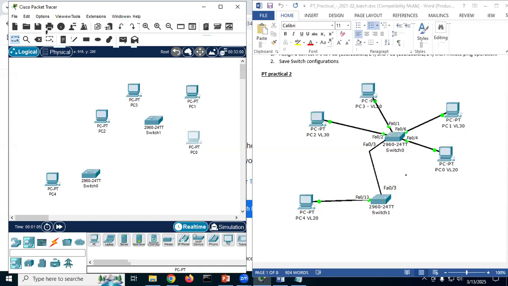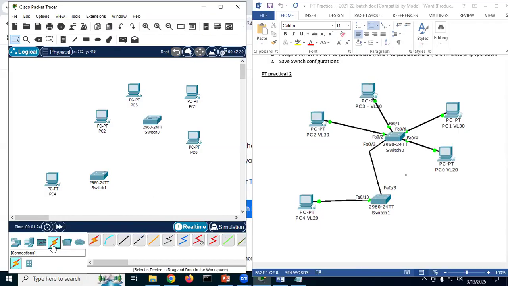The port numbers are given, showing which port we are connecting. So PC0 goes to port number 4 of switch 0. I take switch 0 to this side and switch 1 to this side. Now I am going to connect. I go to the connections tab and connect one by one.